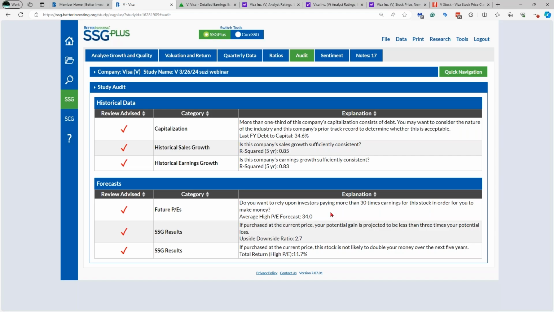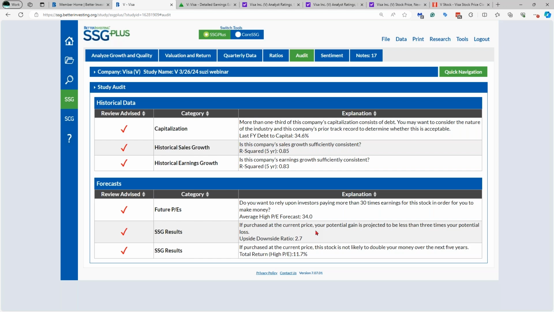And yeah, I'm okay with that, because that's where the company has been trading for the last 10 years. That's kind of helpful where the 10-year number comes in. And a little bit of a warning that if you purchase at the current price, well, I have no intention of purchasing at the current price.